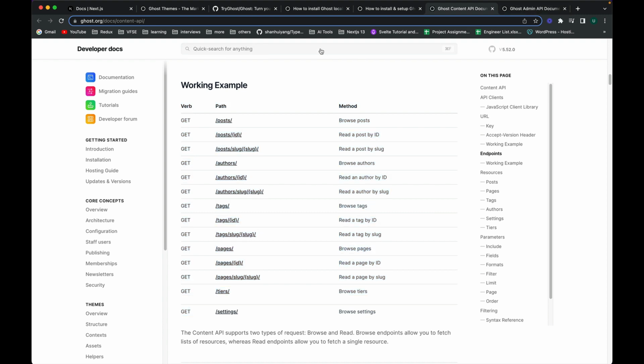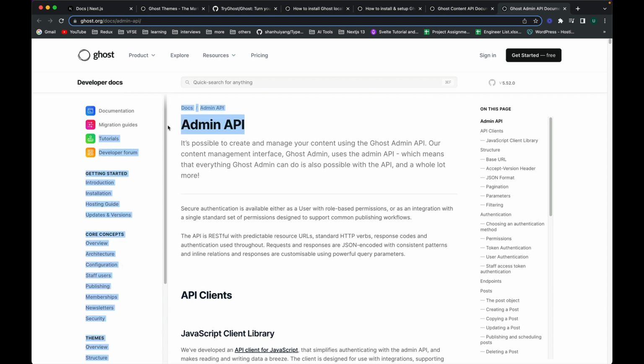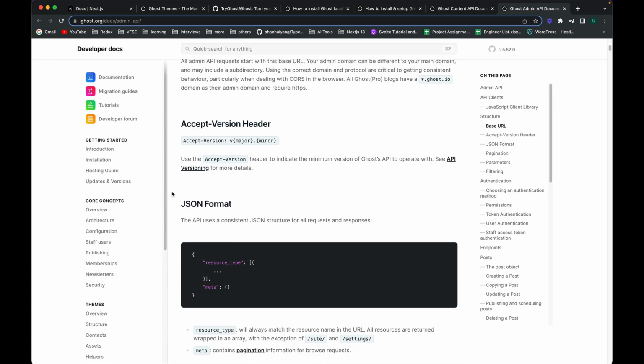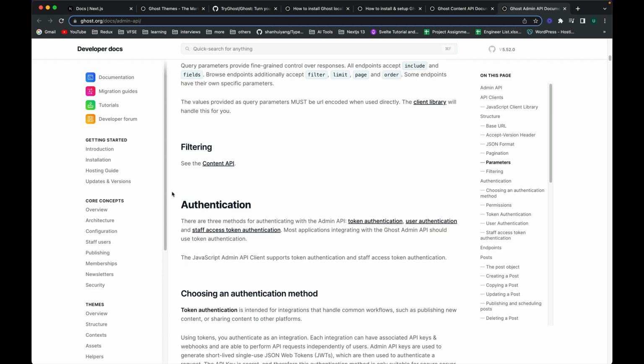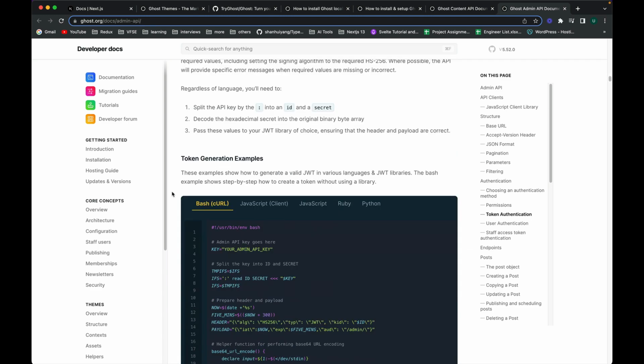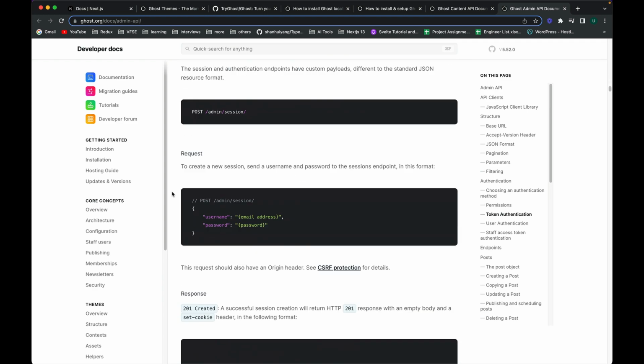But if you intend to create some kind of user interface in your React application, Next.js, Angular, Svelte, or Vue.js, you can use this admin API to trigger different actions for updating the content, for creating new content directly from your front-end application that you have built yourself using Next or React.js. Then you can use this admin API from here, and it will give you different endpoints for actually posting, deleting, and updating the content which is on your dashboard.